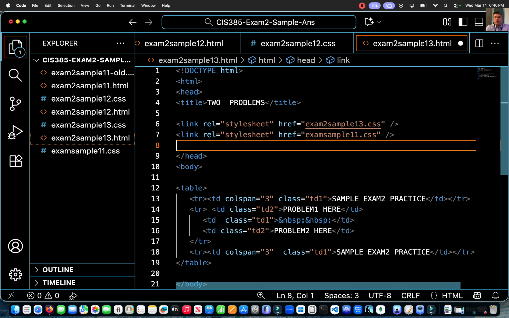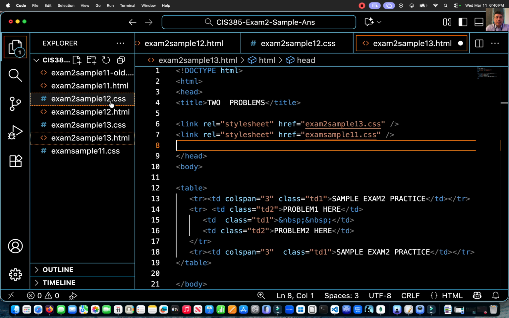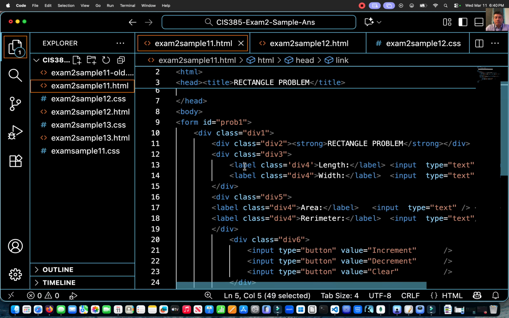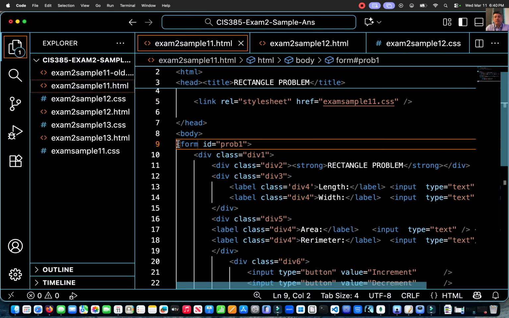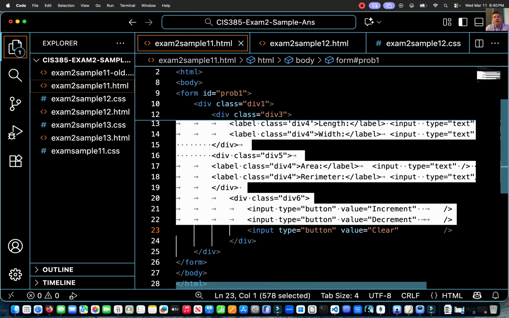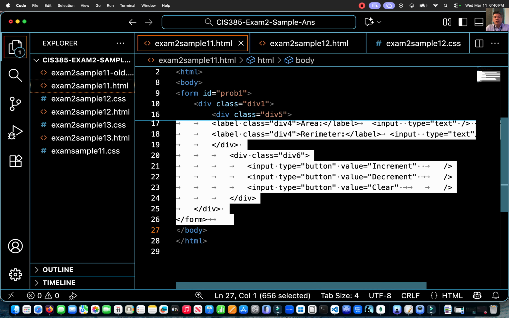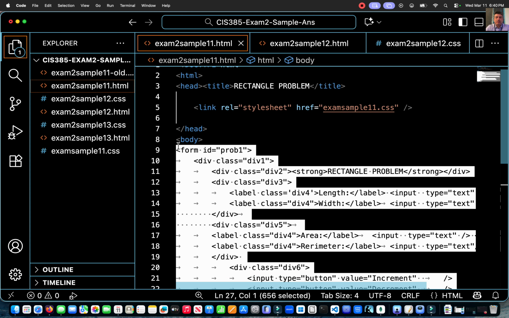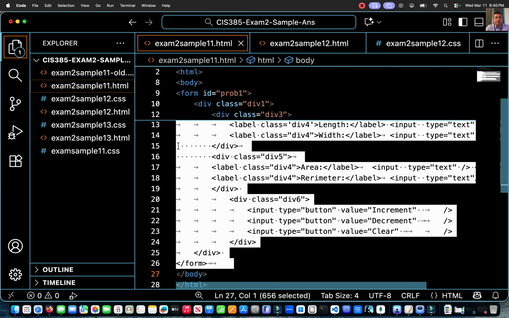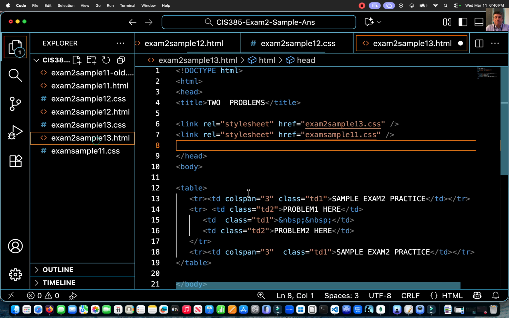Put it there, and then copy the form. Only the form. So the form begins, in my case, in line 9, and it ends in line 26. So I'm copying the form and putting it in number 3.